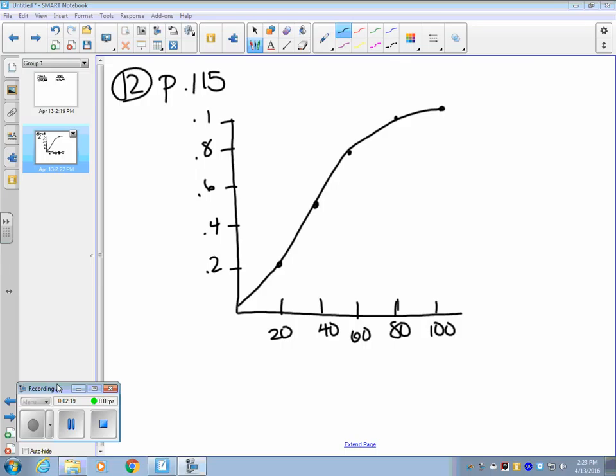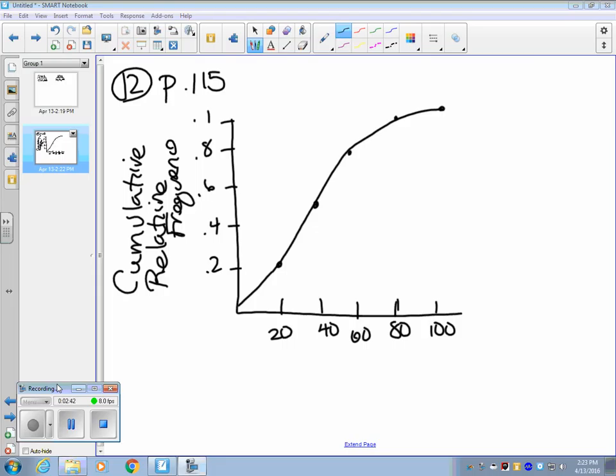So it asks in the question here, we have an ogive. Just really quickly, what is an ogive? Do you guys remember? Well, I have to label the axes, right? And the axes, if you look at it, are cumulative relative frequency. And isn't that what an ogive really is? It talks about cumulative frequencies, and if they're relative frequencies, it just means they're percentages. That's really all the difference is. And then we have thousands of dollars of family income here.